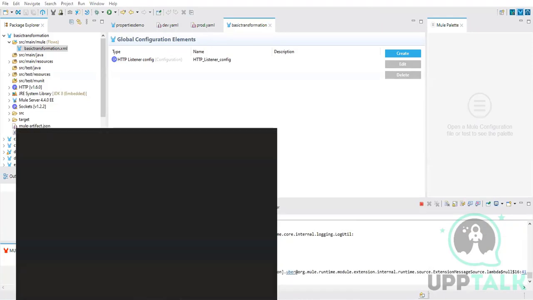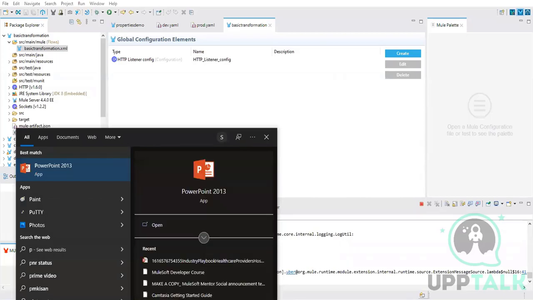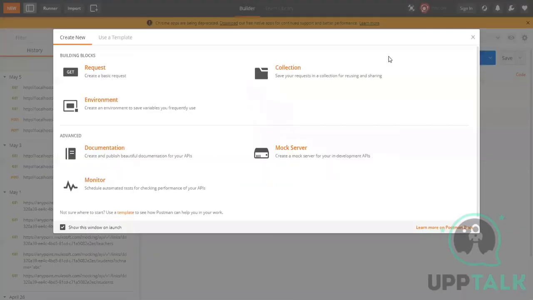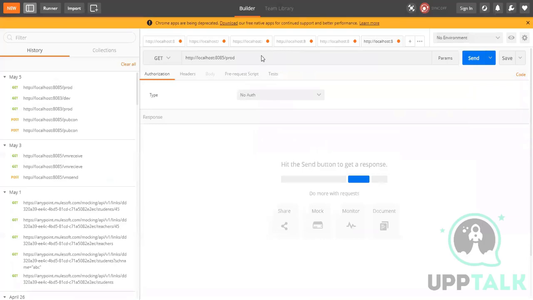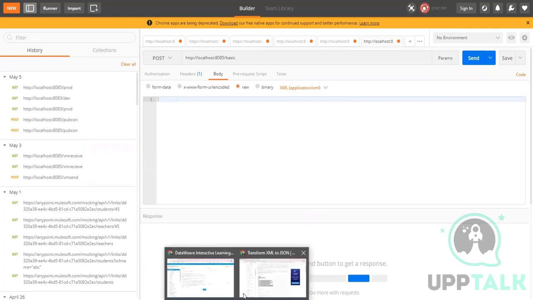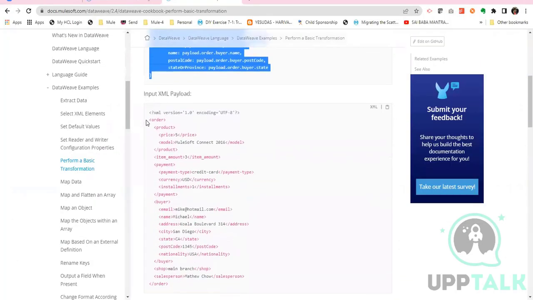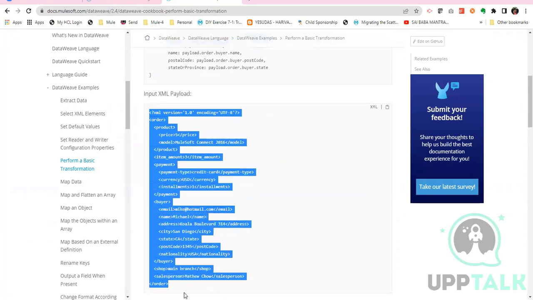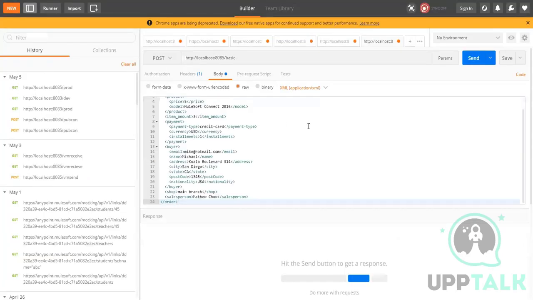So let me open Postman. Localhost 8085. I use the path /basic and the POST method, and in the body I'm using XML as my input, application/xml.